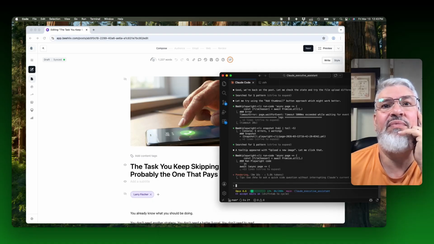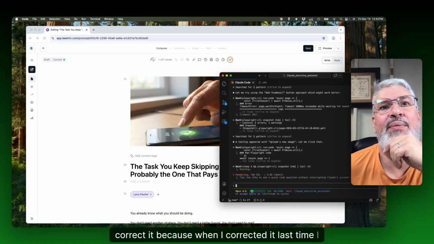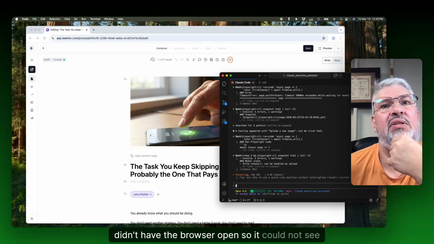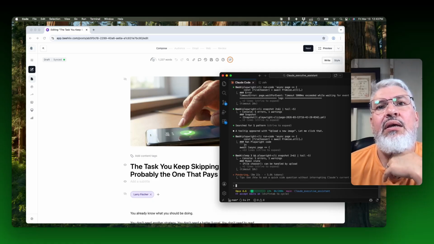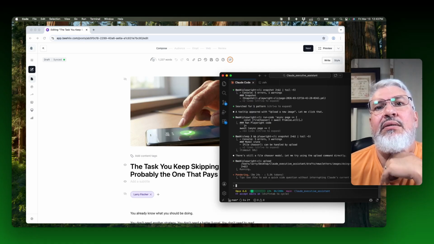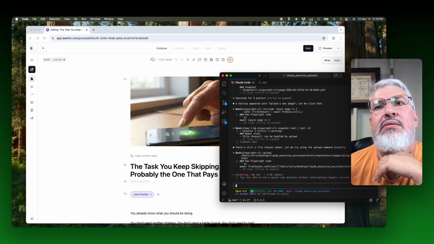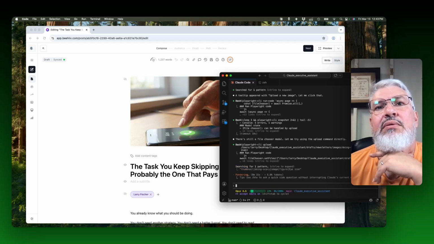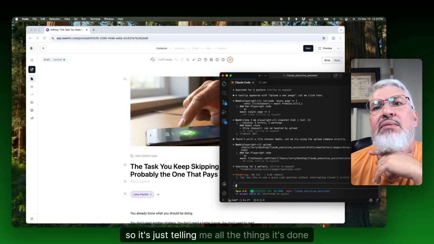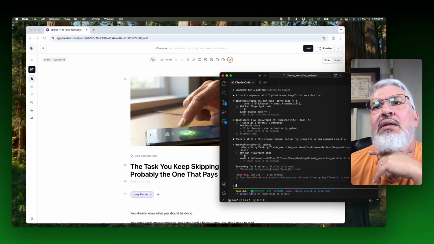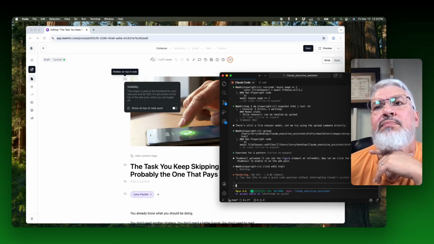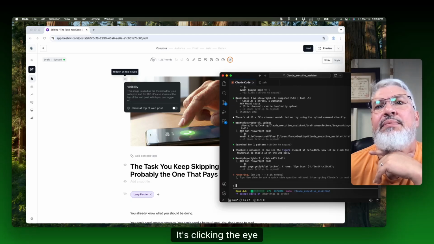I just have to go back and correct it, because when I corrected it last time I didn't have the browser open, so it could not see it. But let's see. Okay, so it's telling me all the things it's done. There it is. It's clicking the eye to enable visibility.